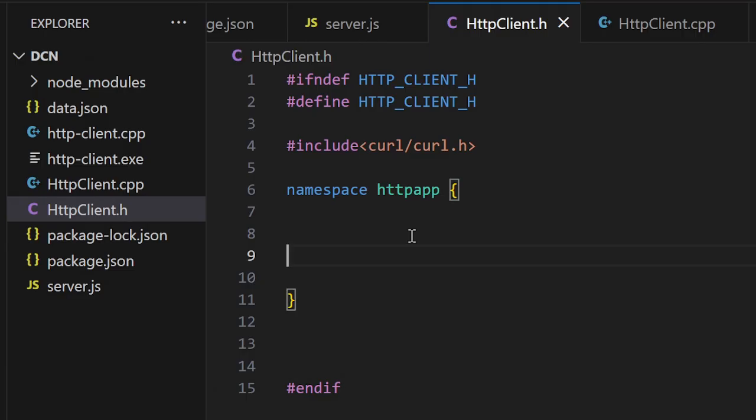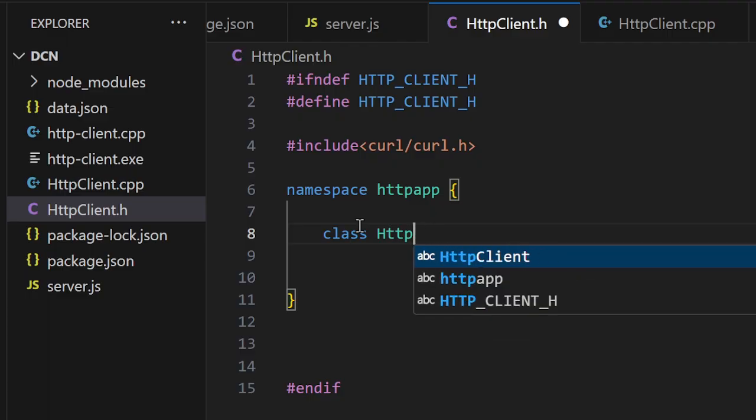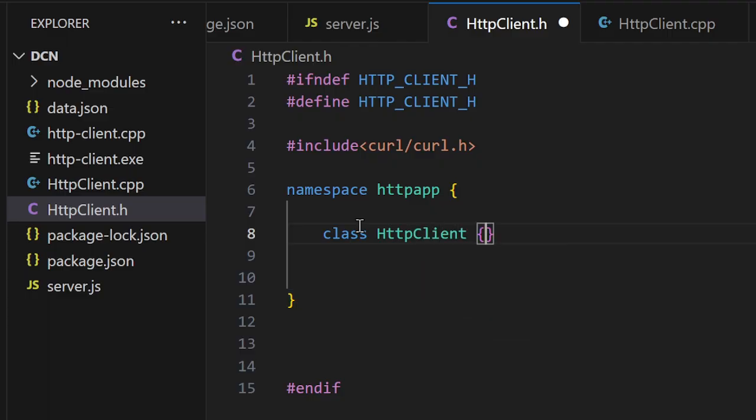Now with this, I want to create a class called HttpClient, and this class is going to have a variable to actually hold the base URL. The base URL is going to be this thing.